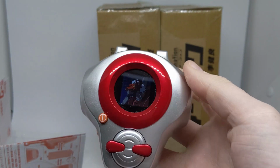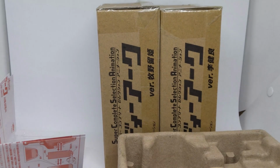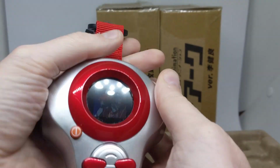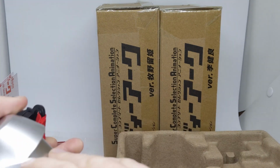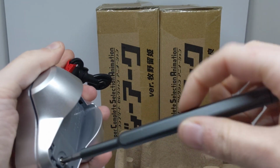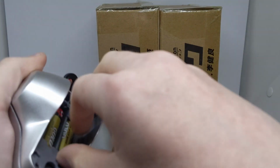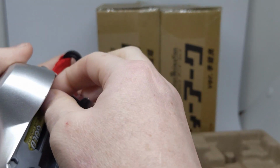It's besides just our beautiful Takato one, because there are the other ones, and I'm just going to use the same batteries. But yeah, impression so far is that it's pretty cool. I can see why it's being sold at a much higher amount than the regular CSA, just the normal Digivice CSAs that had been released previously. It's got a lot more functionality with the cards and the display.